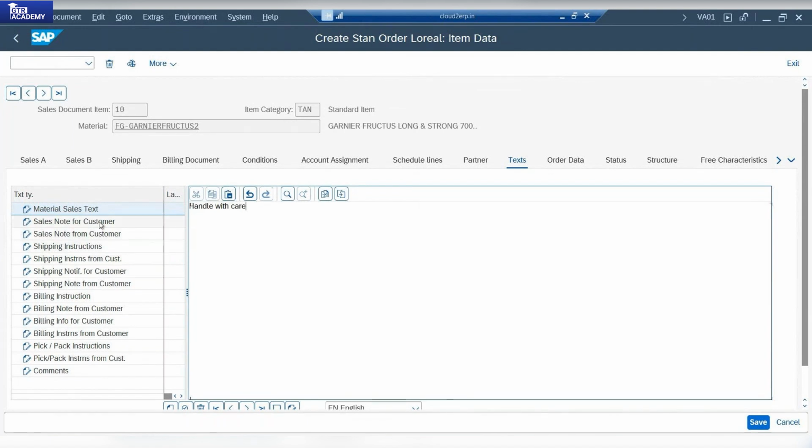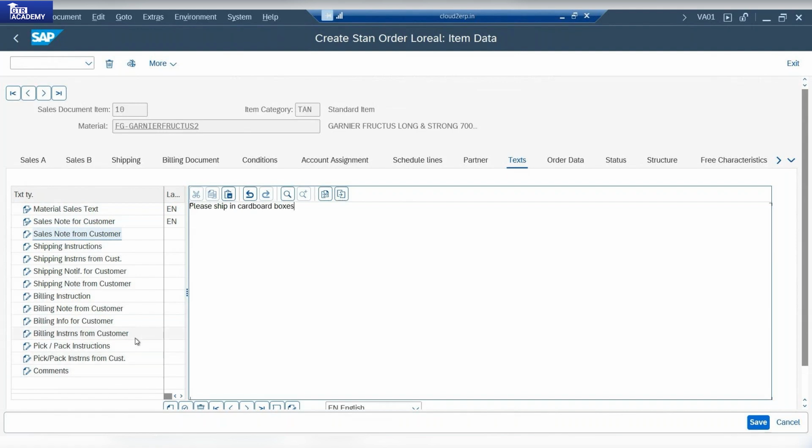Sales note for customer: all items packed together. Sales note from customer: please ship in cardboard boxes. Similarly, there are many texts available as standard from the system.